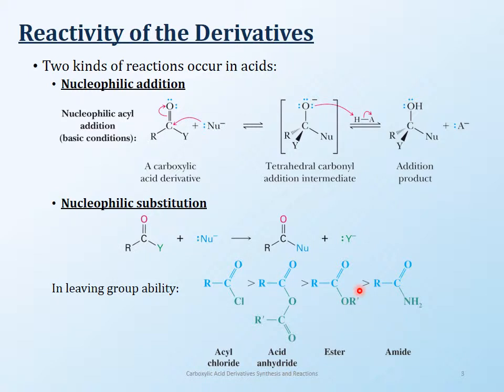Then the least reactive of all are the amides. Amides are very unreactive because NH2 minus, the amide group, is a terrible leaving group. Why? Because it's such a strong base. The acids fall right here. Acids meaning carboxylic acids, which would be COOH. In COOH, the OH, hydroxide, is the leaving group. Hydroxides are not a very good leaving group, so they fall right along with the amides. So acyl chlorides are most reactive, amides least reactive, and it's shown nicely in the chart on the next slide.